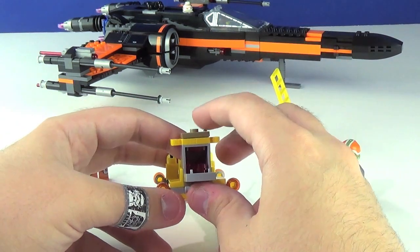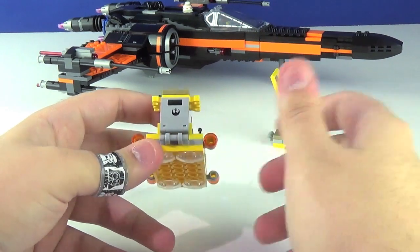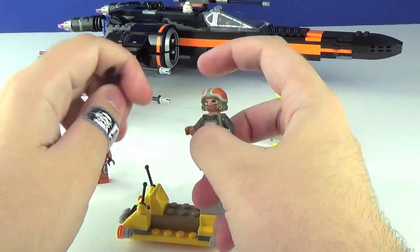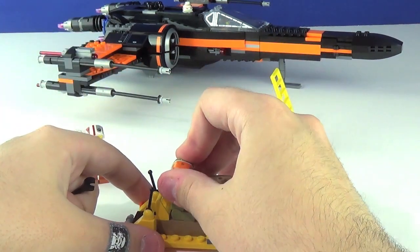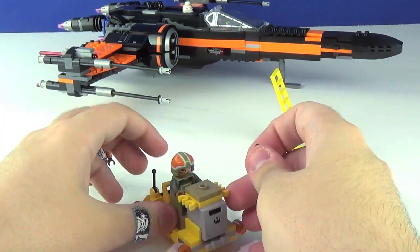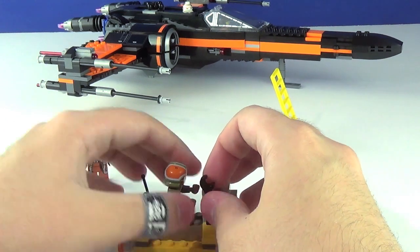They were in here, and I totally forgot. But on the front of it, you actually do have a Resistance logo right there, which was pretty much just the Rebel logo, obviously. But yeah, so you go ahead and take the Resistance ground crew member, and then you get him in a seated position, and he sits right there on the 2x3 available space, and you can actually take his wrench, and because there are four available clips, you can pretty much put any of the accessories that you have in this set left over.